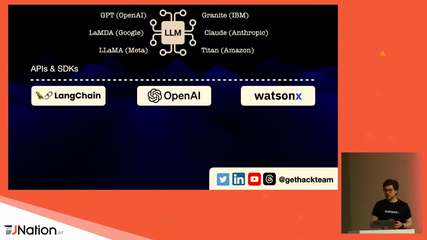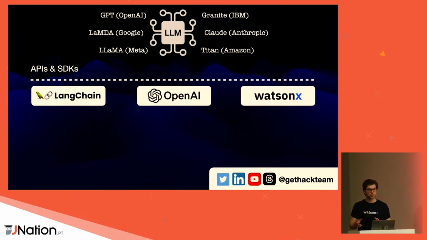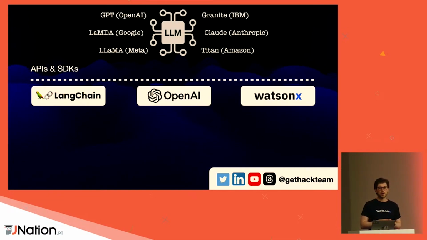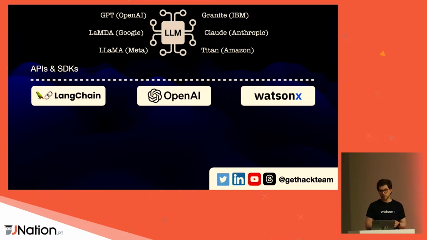And the way we access these models is through APIs and SDKs. APIs are a really easy way to work with models because everyone knows, at least most developers know, how to make a call to an HTTPS endpoint using curl or using fetch or using whatever sort of library in your programming language of choice. Most of these providers also have SDKs, which are in Java or JavaScript or Python.